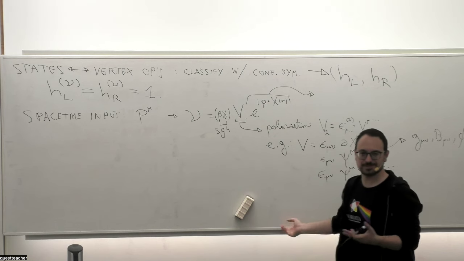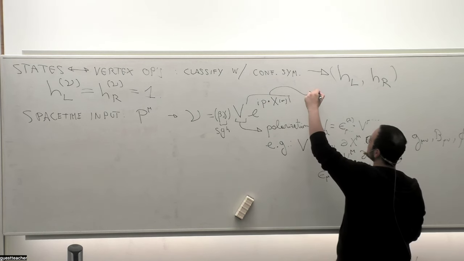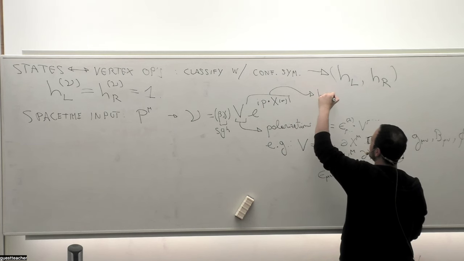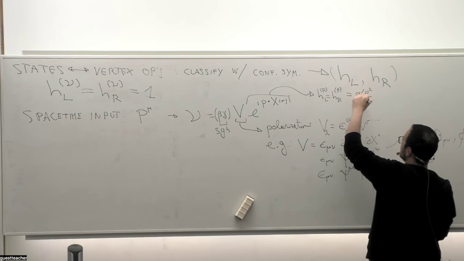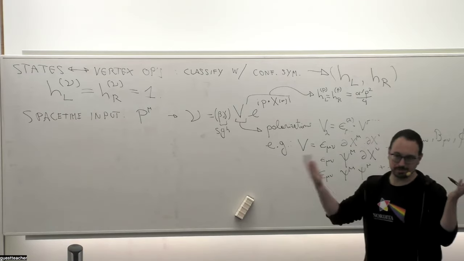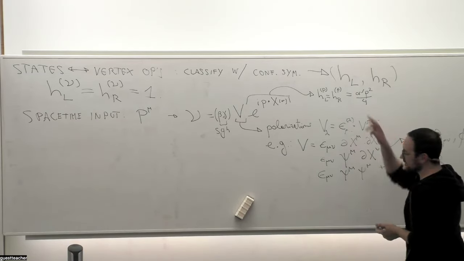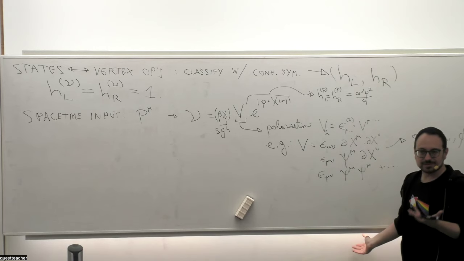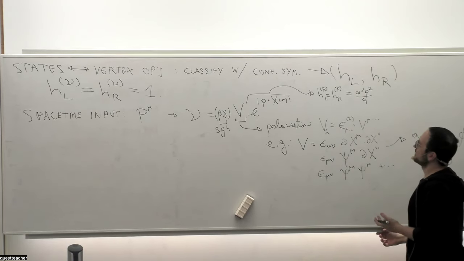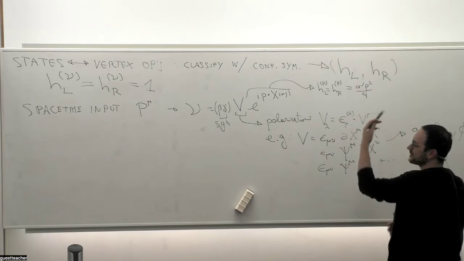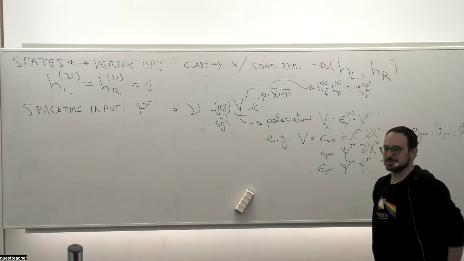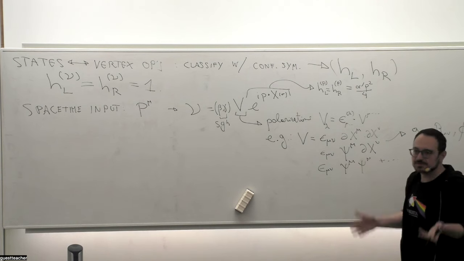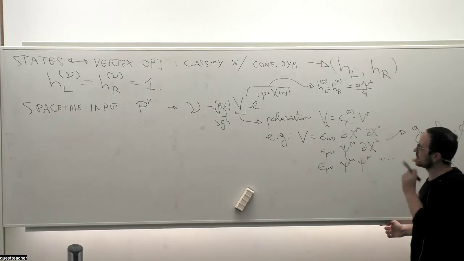So you have to actually sit down and calculate it. And if you do, it turns out to have h left, h right of this momentum contribution equal to alpha prime p squared over 4. P squared is p mu p mu, obviously. So this is a completely non-trivial thing, at least in my head. I mean, dimensionally, you could guess, but by symmetries and dimensional analysis, it's a power of alpha prime p squared times a constant. But it could have been 0. It's not.